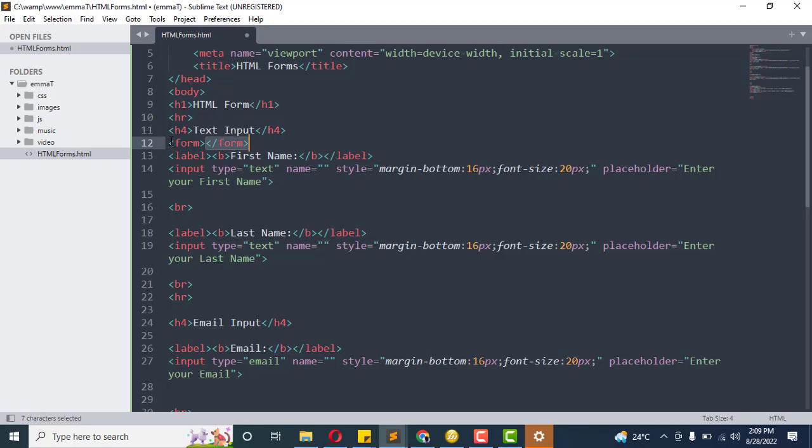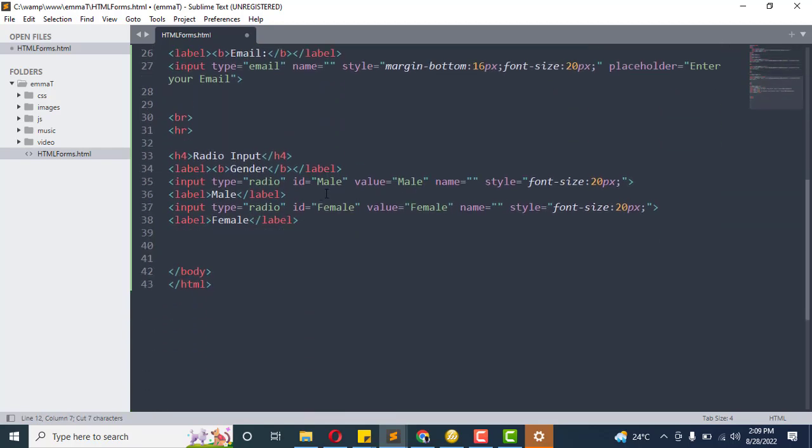I cannot put it there. I have to close it. I will cut it. I've removed the closing form. I will put the closing form after the last input. So what that means is that our browser will recognize every input we put in between. And then I'm going to save.